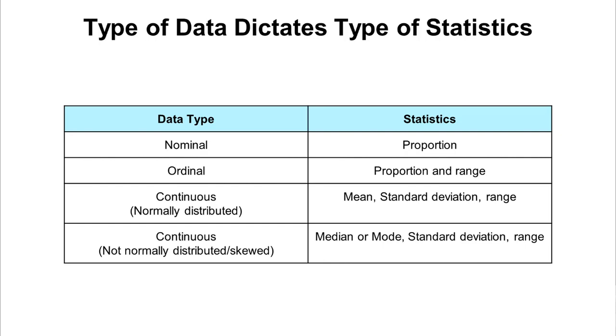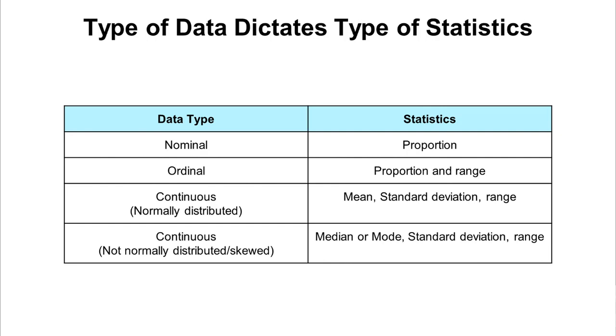And why that would be important, if you consider a Likert scale, you could have a range that goes from 1 to 5, or strongly disagree to strongly agree, or you can have the range go from 2 until 4 or 2 until 5. You really don't know, so that's why people like to report the range of the data when it's ordinal data. Next, you have your continuous, normally distributed data, which is reported standardly as a mean with a standard deviation, and sometimes the range is included as well.